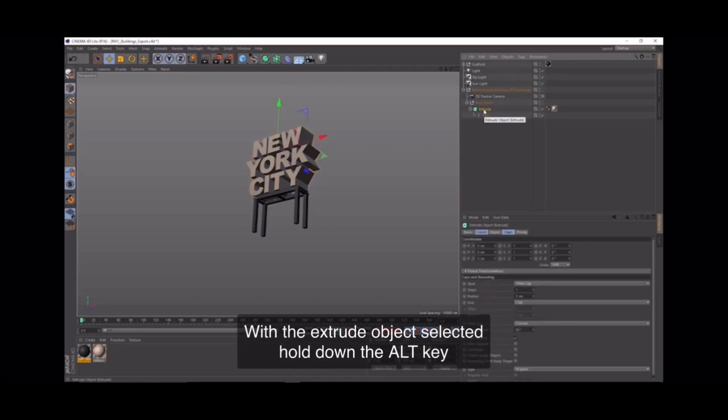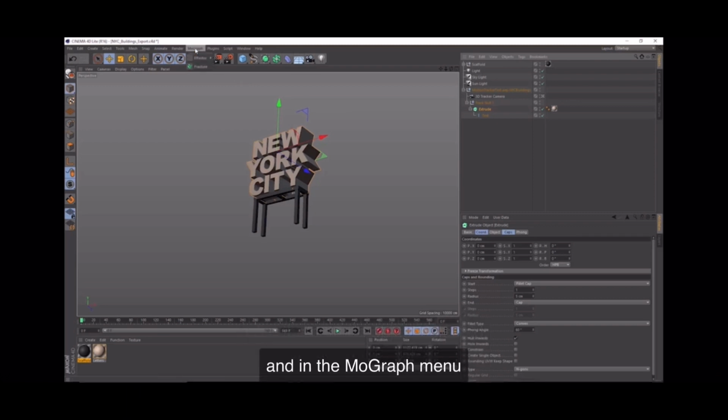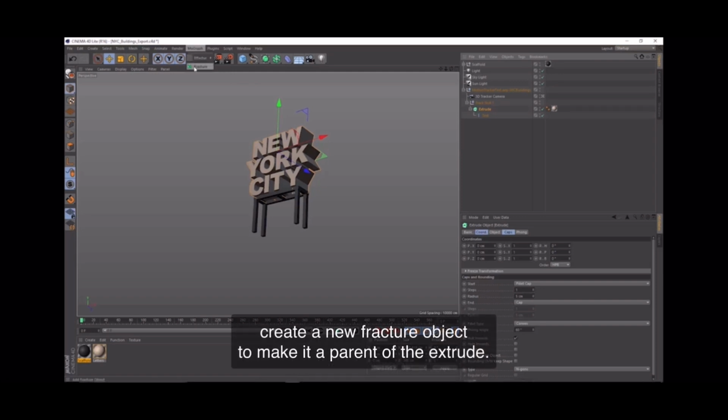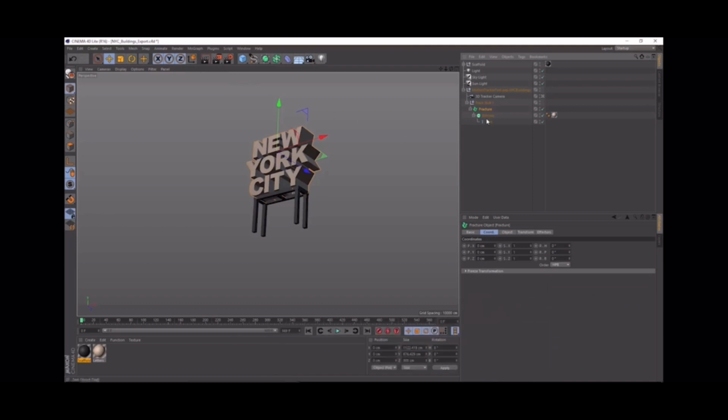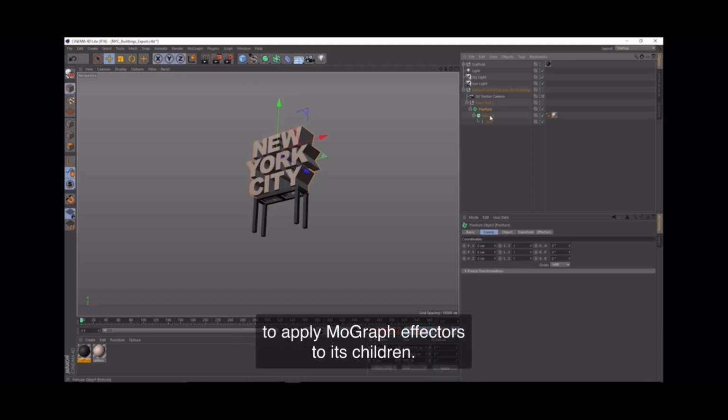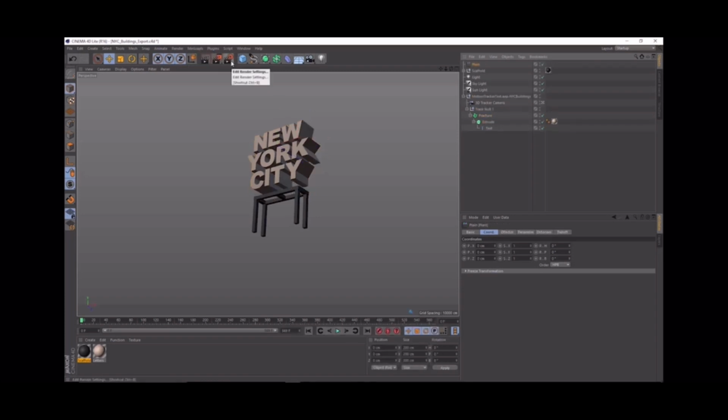With the extrude object selected, hold down the Alt key for PC or Option for Mac, and in the MoGraph menu, create a new fracture object and make it a parent of the extrude. The fracture object allows you to apply MoGraph effectors to its children. Create and apply a plane effector to it.